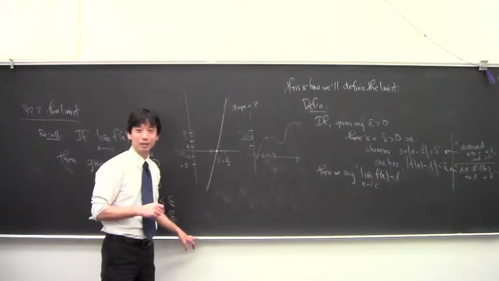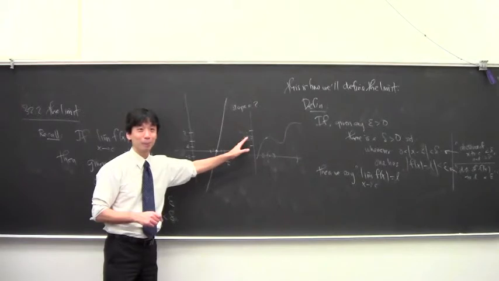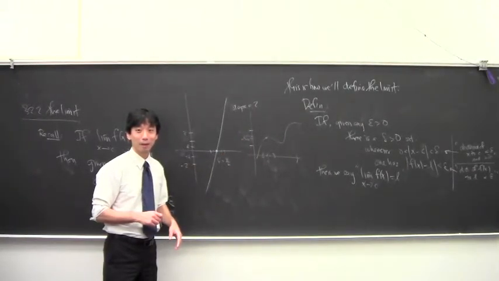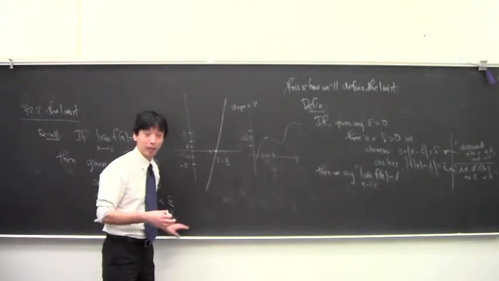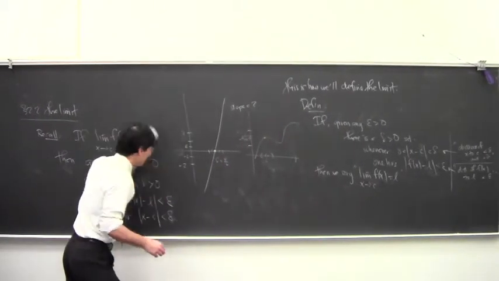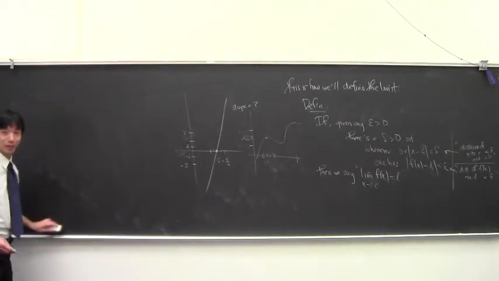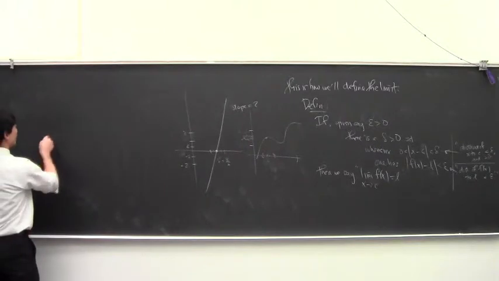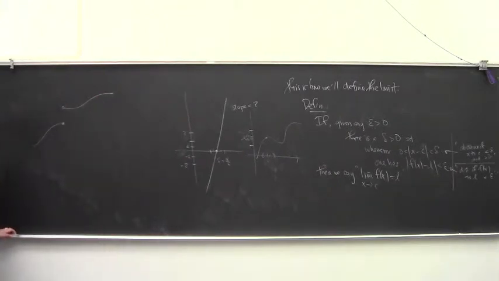So you use this to prove that a limit exists. Yeah, you use this to prove that a limit exists. So what would it look like if the limit didn't exist? Like what would you get? It would be impossible to find a delta that works. Okay, so what would that look like? I thought you could always find a delta. No. So suppose you have some function like this.